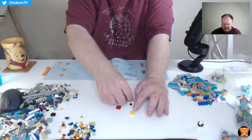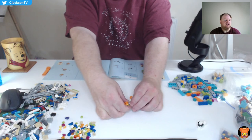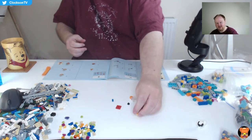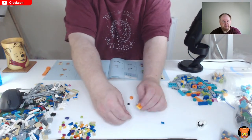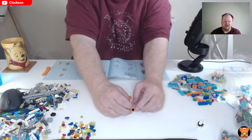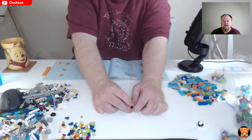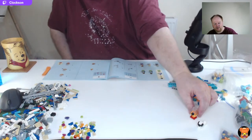Yeah, so like I said, this is our gacha machine. Do enjoy a gacha machine. We built it the wrong way round. Yeah. And then let's get. Ooh, dropped it all over there. Yeah, it is. I think all the 3-in-1 sets are fun. Apart from maybe the big tiger, the majestic tiger, which I don't really like the look of. Which is why I've not bought it, but I probably should get it because it's got loads of orange bricks, and who doesn't like orange bricks? There we go. Little bubblegum gacha thingy.